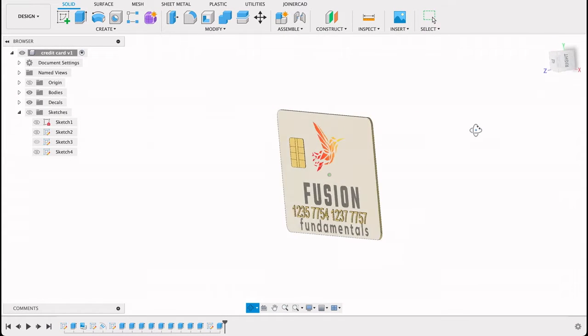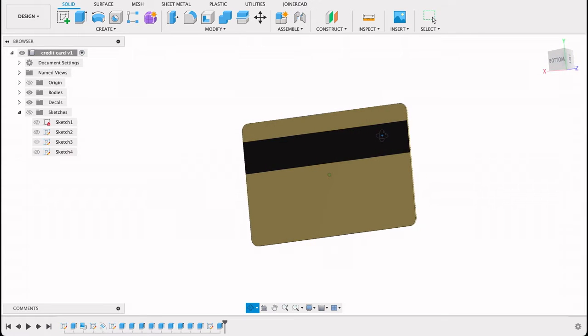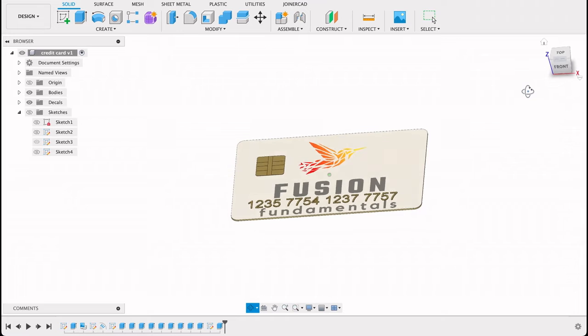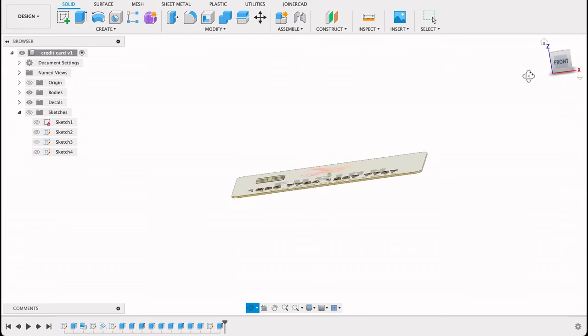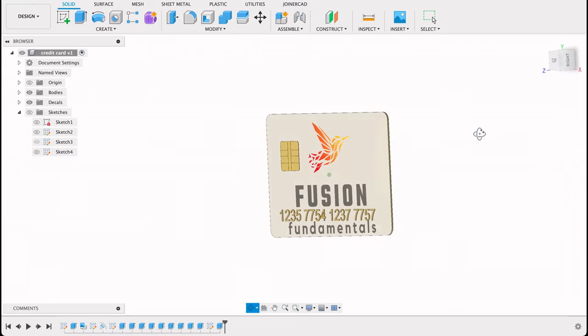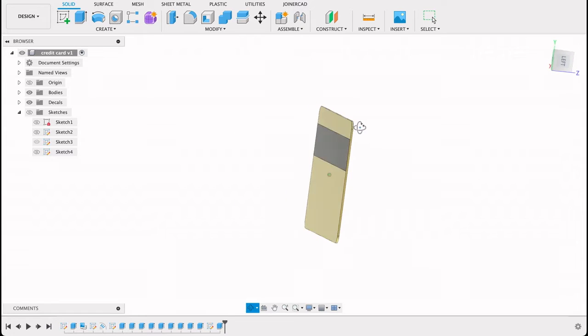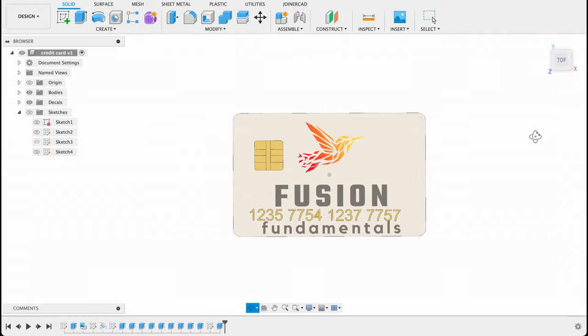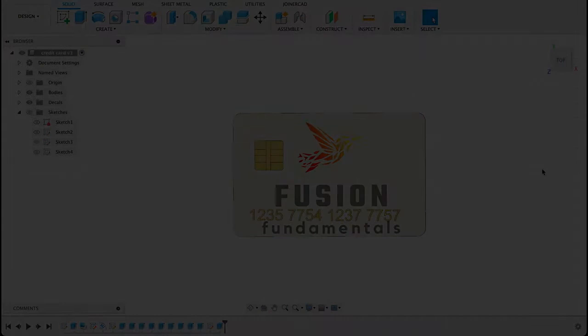Today we're having a look at how to make this credit card. The idea of this lesson is that you can learn how to emboss. You can see we've got that raised text there, and we've got a decal applied to a face. So we're just going to go through the steps of that. Fast forward through the boring bits if you want, so long as at the end of this tutorial you know how to do the basics of adding a decal and embossing text. Hope you enjoy the video, follow along.